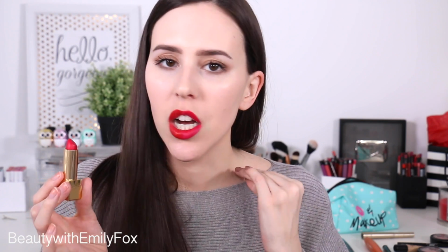We're gonna apply the other half, which I feel like the packaging of the full size is a little bit more heavy, a little bit more substantial. So obviously sample size, it's different, but I cannot get over how pretty this looks. Like that packaging though. From the matte one, I barely smell anything. So I'm gonna try and see if after applying it, it smells more. Quickly mentioning that it's easier to apply with a full size than a sample size. Like the little point is very useful if you have a sharp cupid's bow.